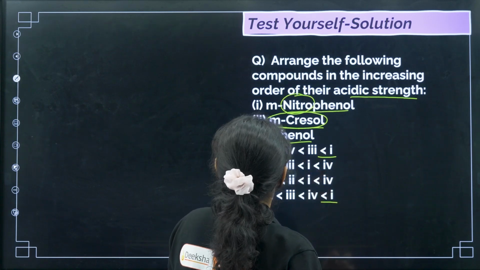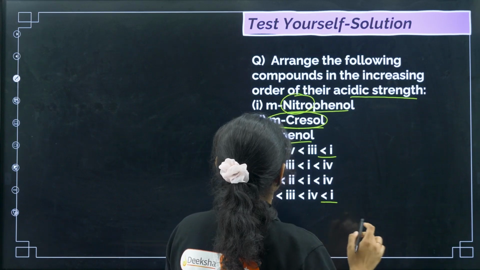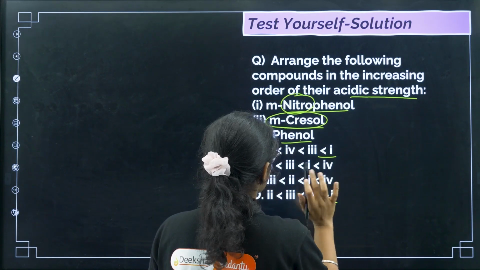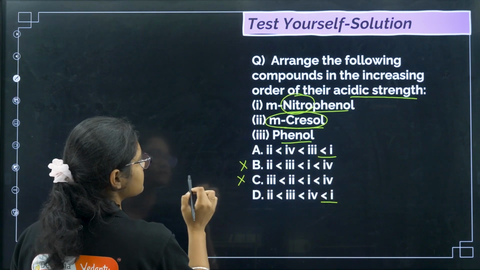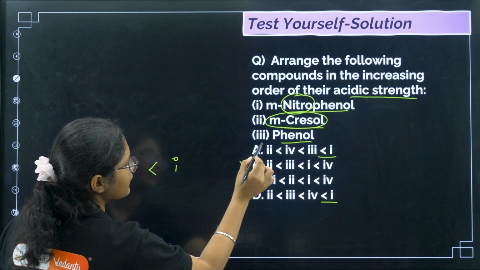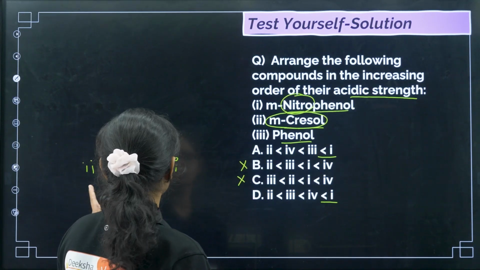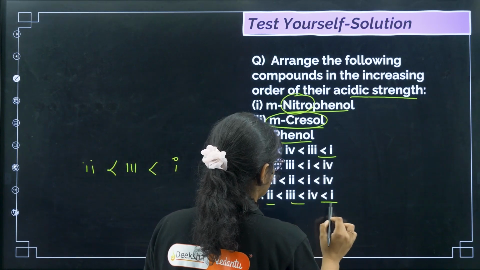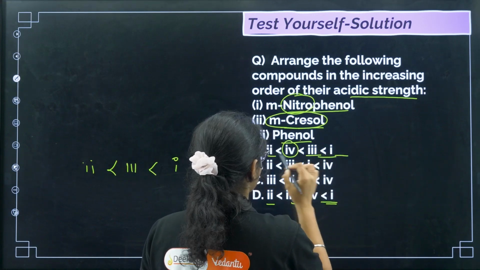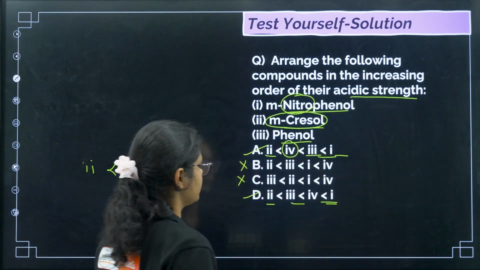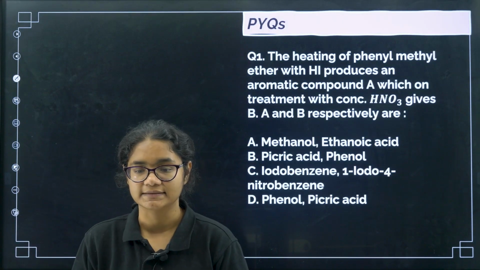One second, we have been given 3 compounds, right? Okay, so these options we can just change. I'll tell you the answers here. The first one will be 1, and then we have phenol 3 and then cresol 2. So 2 3 1, you can find 2 3 1. The 4th option is not there, so anything A or D you can mark it, clear? Okay, next question, now we'll be doing some PYQs.